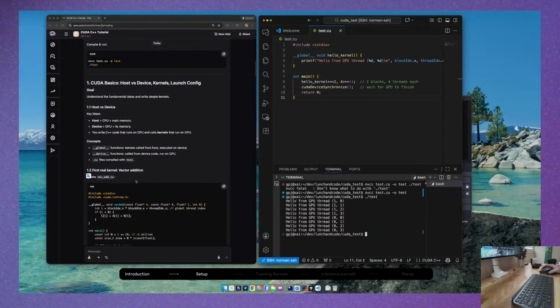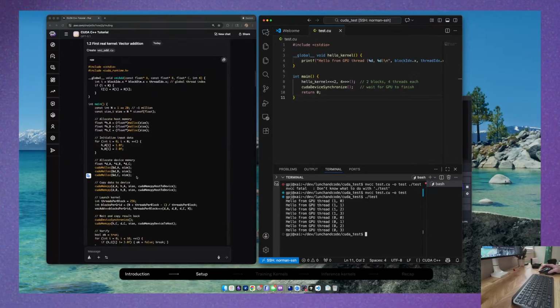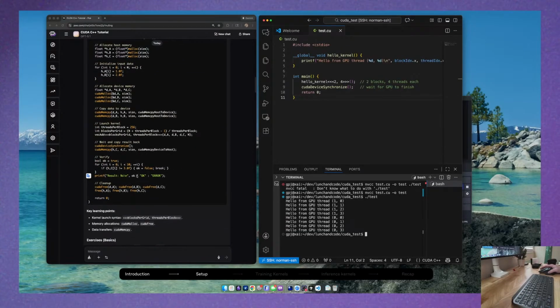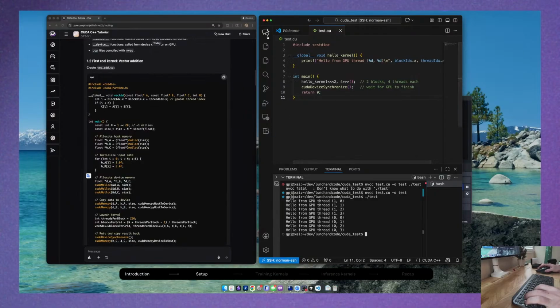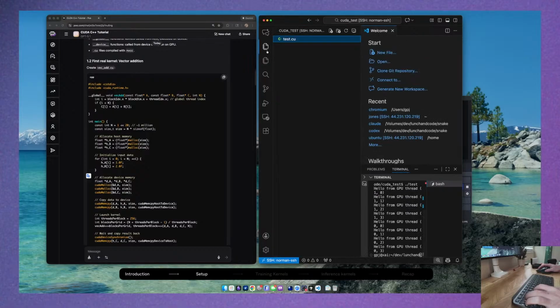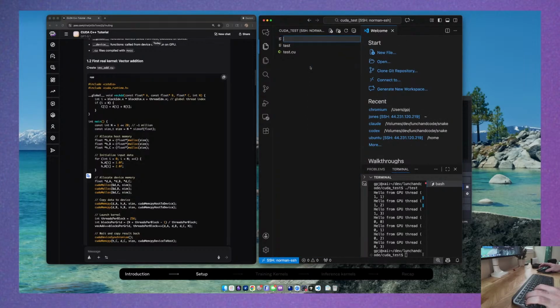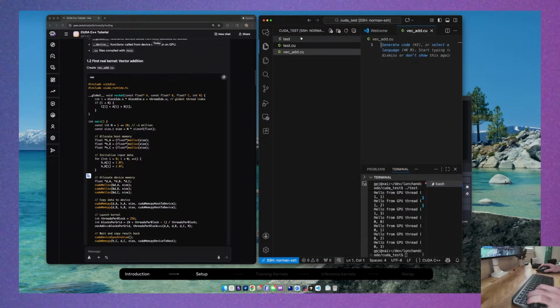So let's do a vector addition. Call this vec_add.cu.